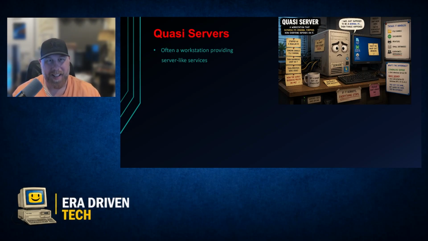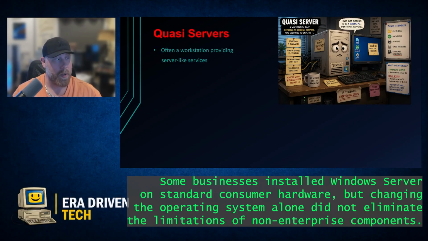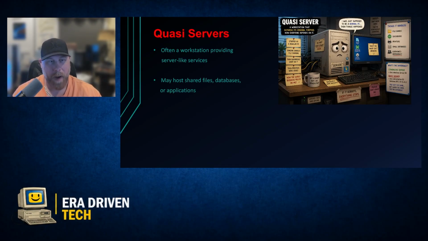So back in the day, again, we talked a little bit about this at the beginning. What's a quasi server? This quasi server is ridiculously crazy, but it was a true, real thing. This was often a workstation that acted like a server. That's right. You would have Windows XP, some might have Windows Home on it, because you'd go to the store, buy a PC, go home or go to the office, and set it up. You'd be able to do things like installing QuickBooks Manager and all that type of thing. Or you'd have shared files, databases, applications on it.